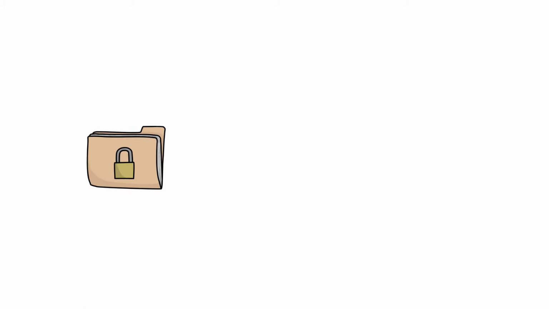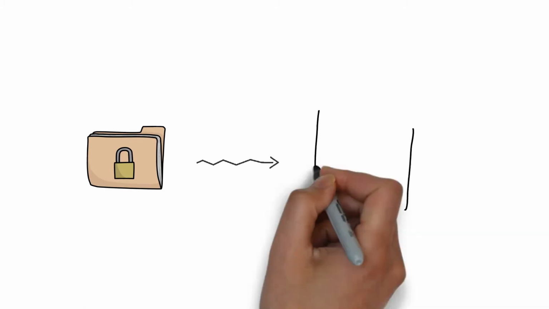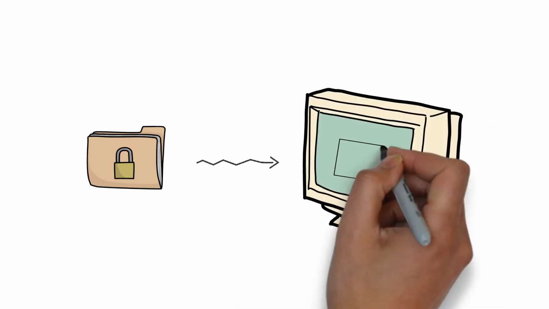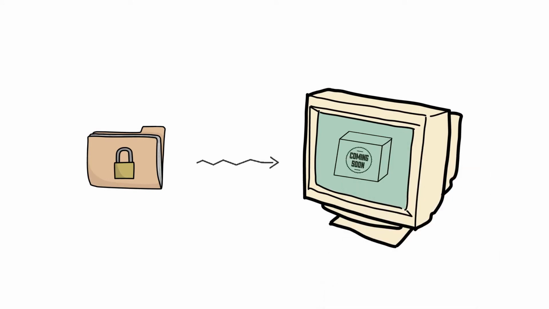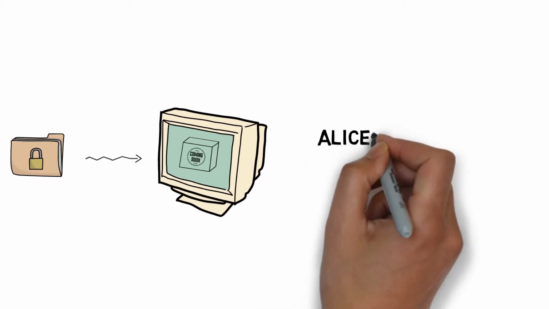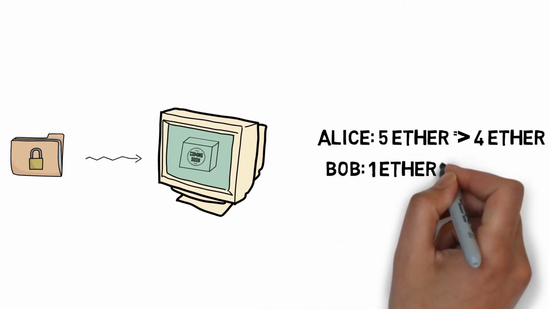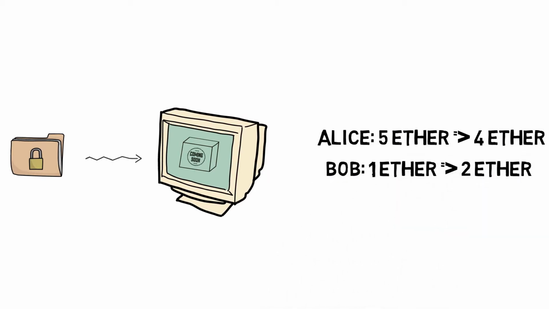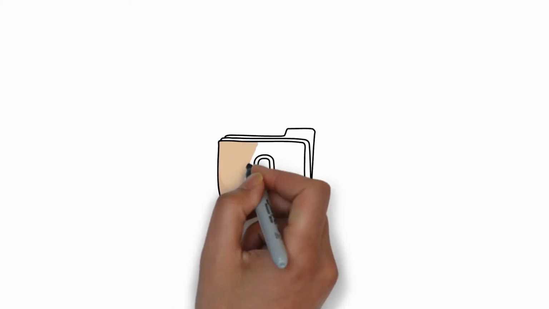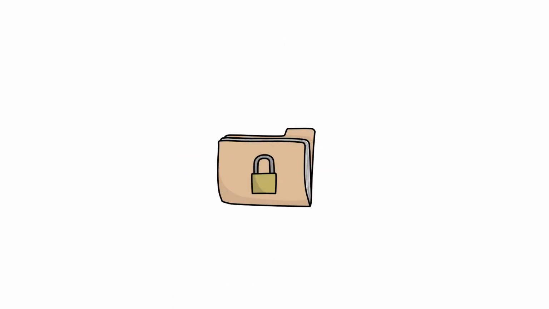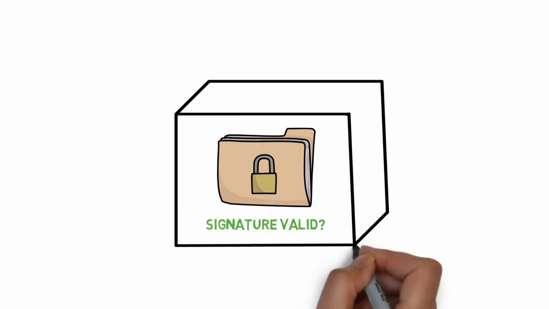One happy computer in the world is currently busy mining a new block and also receives and confirms the transaction from Alice. The transaction tells the computer to change the balance: 1 Ether away from Alice's address, 1 Ether added to Bob's address. But is that really correct? Let's see the signature and double check if it's really valid. Fine, the block is mined and the transaction is complete.